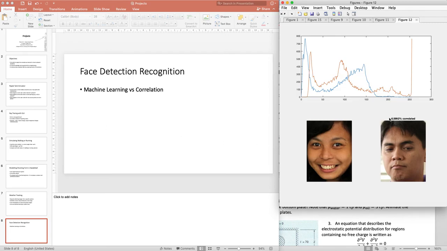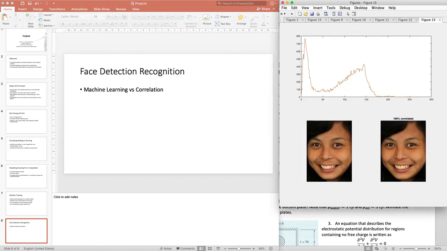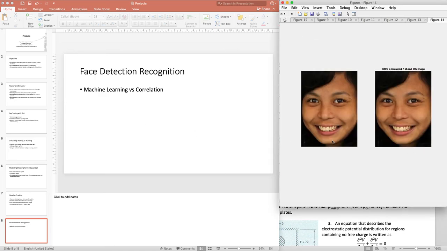And this is about 7% accurate. This one, of course, is 100% accurate because these are two of the same images, and this is also 100% accurate. Okay, that's one project of face detection using correlation via FFT.